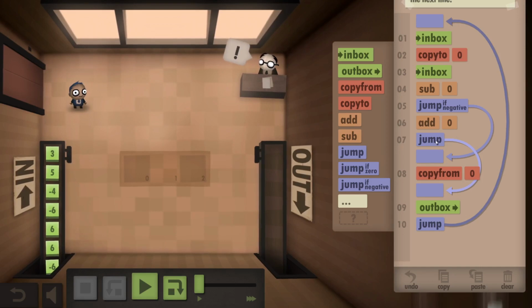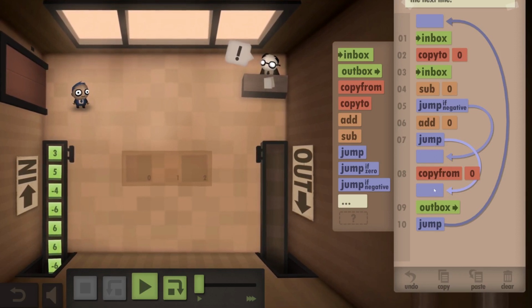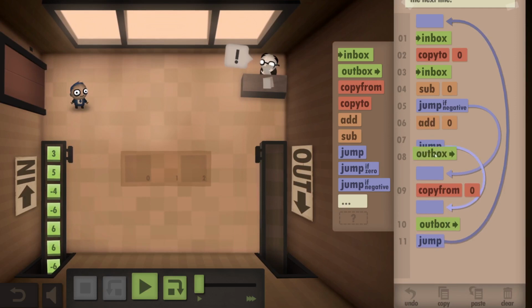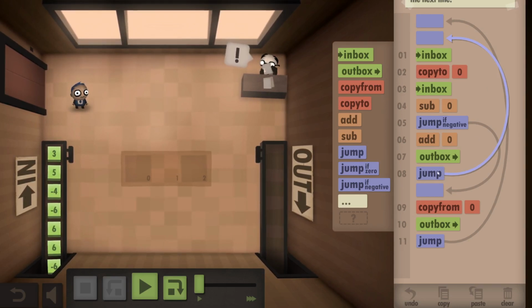Another thing that I thought of is instead of in this branch doing a jump, output, and another jump, that's 3 instructions, I can make it more efficient by just sending it to outbox immediately and then jumping back to the beginning. That way it only needs 2 instructions, it doesn't need to jump twice. Let's try that.